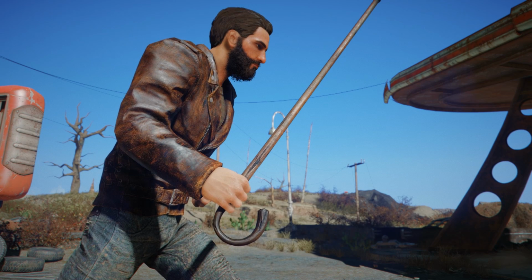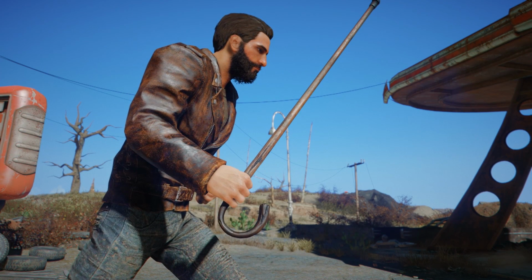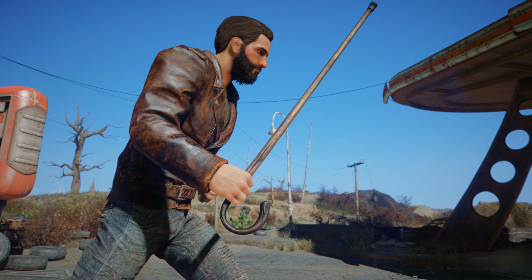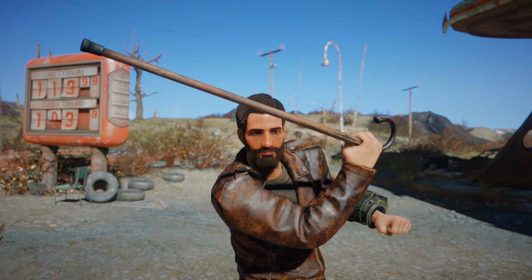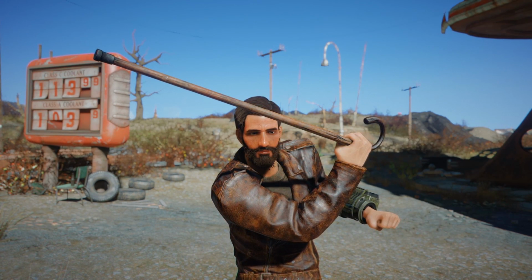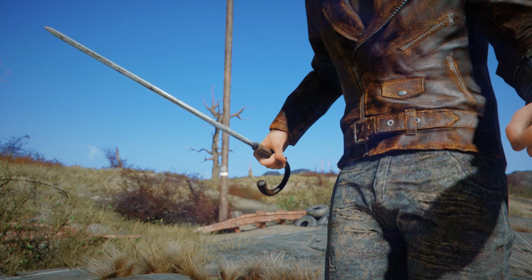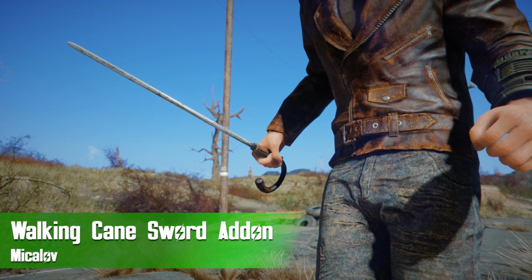And that first mod is going to be a pretty interesting one. This is going to be a new modification mod that actually adds on to the walking cane from the vanilla game. Yeah, if you didn't know, there actually is a walking cane weapon that you can use in Fallout 4, and now there's a mod that will add a sword to the attachment options. This mod is now known as the Walking Cane Sword Modification Add-on by Micalov.